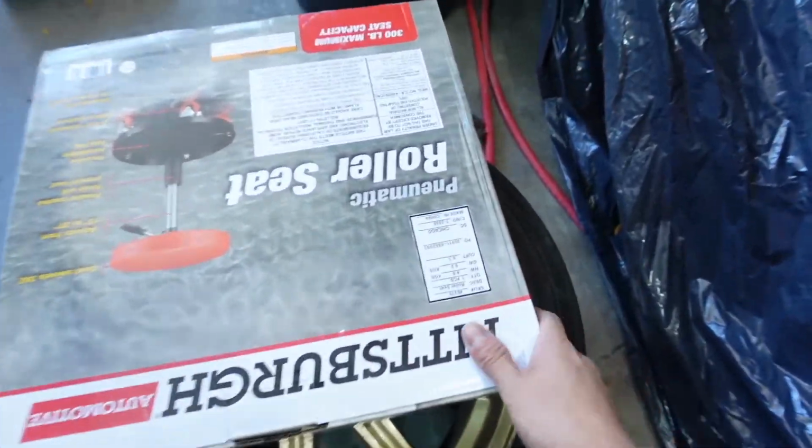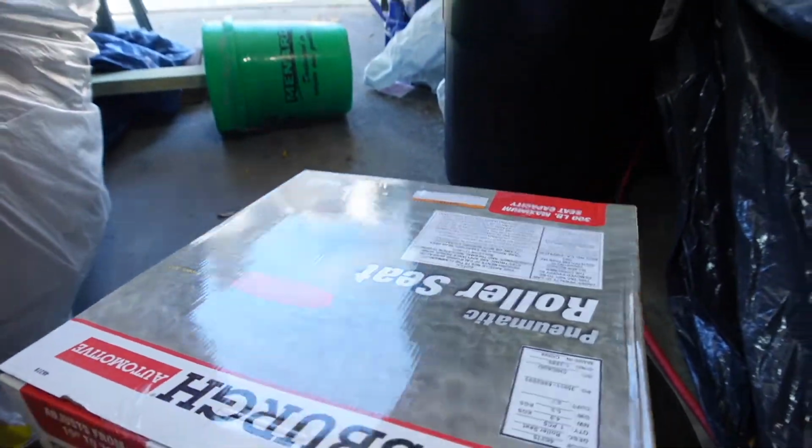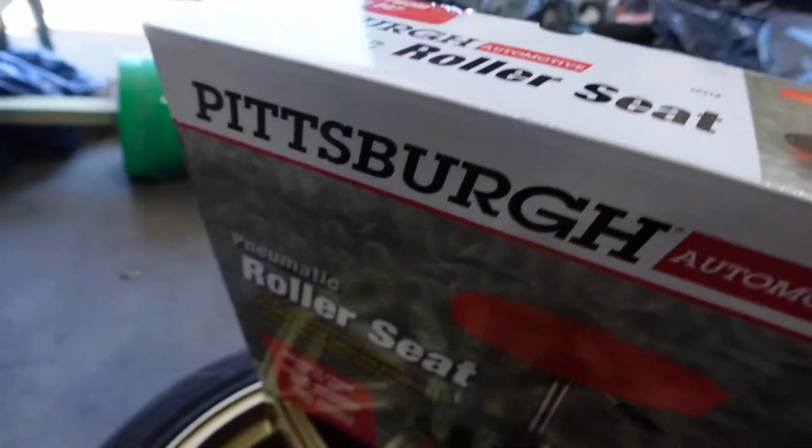Alright. By the time you guys are watching this video, this car should already be painted. I have a little extra time on my hands, and I bought this the other day and I want to go ahead and set it up.